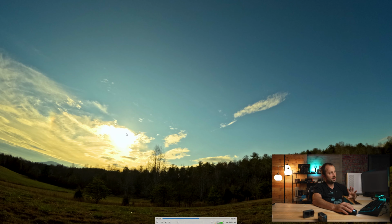Now, of course, where the sun actually is, it's going to be blown out. Even with that lower EV comp, that's just going to happen because it still cannot handle that. The sun is way too bright for that. But this one I feel like did the clouds a lot better. There's a lot more detail there. The trees also, you can see a lot more detail in the trees, so I do like that about time-lapse number 2.